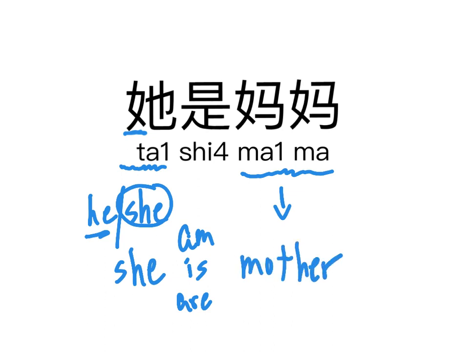Okay. Now, once you finish creating these sentences, you will notice that there are three options that you could translate: she am mother, she is mother, and she are mother. Now, having your knowledge in English, you would obviously choose "is." So the translation for ta shi mama is "she is mother." Because there's no such thing as "she am mother," and there's also no translation as "she are mother." So basically you will end up with "she is mother."